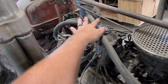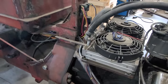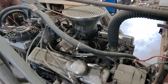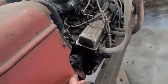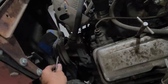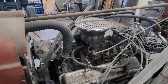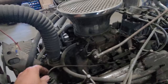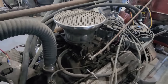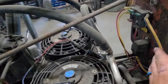So this is like an auxiliary radiator basically, so that might help with cooling a little bit, but definitely shows us he was having some issues keeping it cool. But again, this tiny little rad is going to be the main issue, and that little fan, maybe a digital fan up on that might help a little bit, or even just running without the hood. But we'll have to see. Running that many miles down the highway, it's probably, I don't know, might help with more wind, might not help with the RPMs. We'll just have to wait and see, but this is really cool.